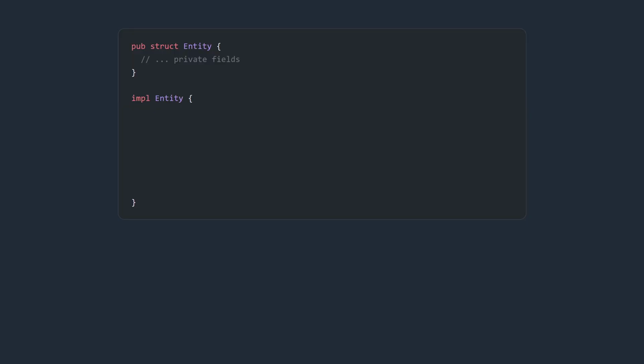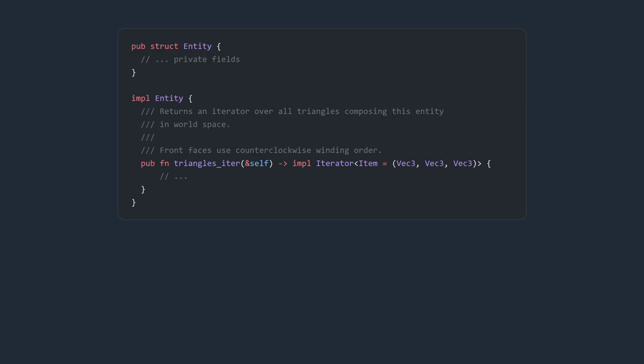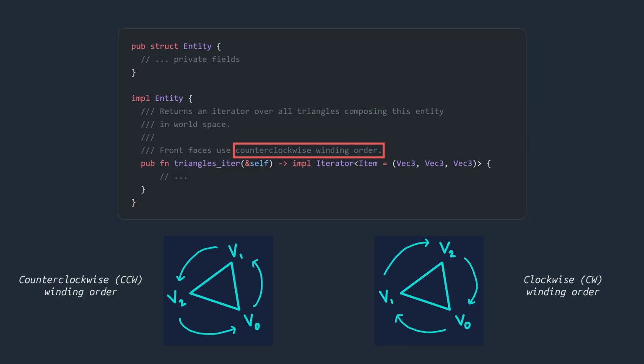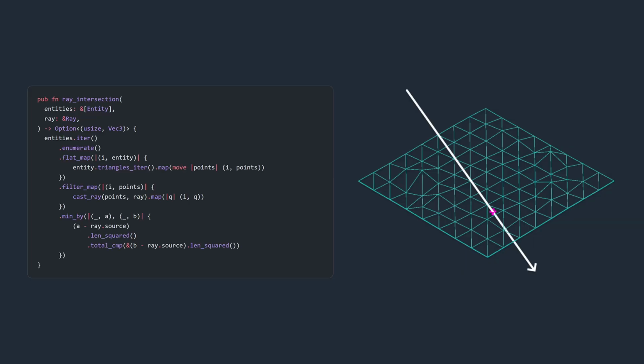In most game engines, complex geometry is represented as a mesh of triangles. We'll assume each entity exposes its geometry as an iterator over triangles in world space. The winding order of the triangles is important here, and typically follows a convention enforced by the game engine. We'll see the importance of this in a bit. Now we can loop over all the triangles in the scene and test each one for intersection with the ray. For each hit, we record the intersection point and the index of the intersected entity, keeping only the one closest to the ray's source. In a real game, you'll probably want to reduce the number of triangles that need to be checked using some sort of spatial data structure, but this approach is sufficient for showing the math.